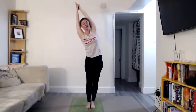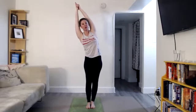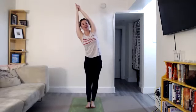Exhale, slowly bend to the right, press your hips to the left, breathe. You're trying to create a tremendous stretching feeling on the left side body and a toning feeling on the right side body. Don't collapse. Keep the weight in your heels, hips a little forward, head and arms back, touch your biceps to your ears. Push your left hip a little forward to get your two hips in line.